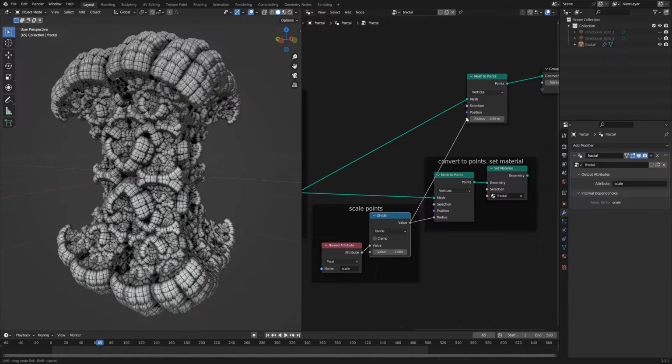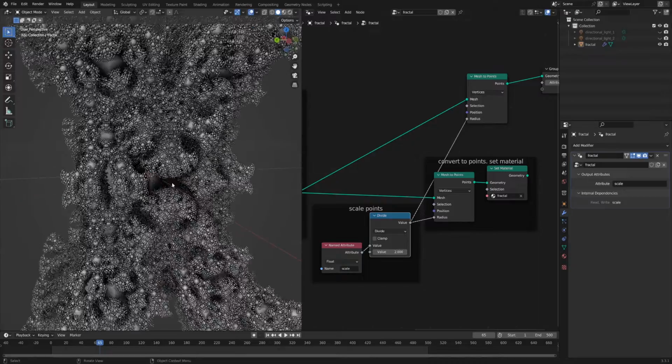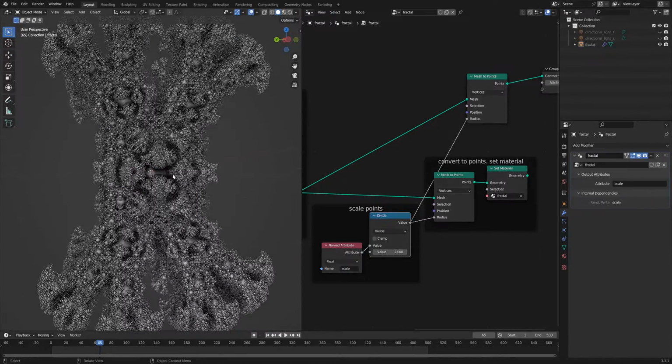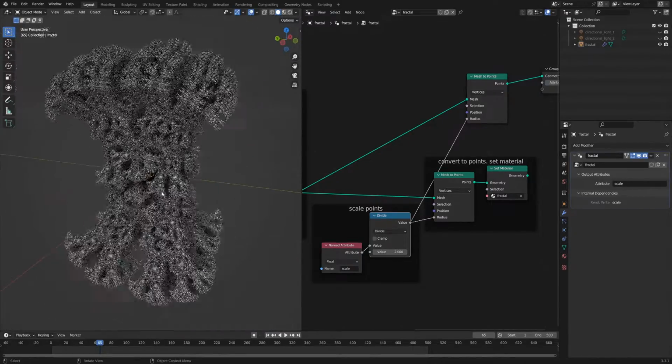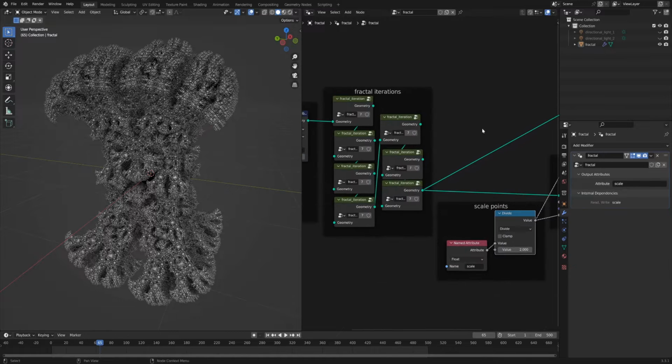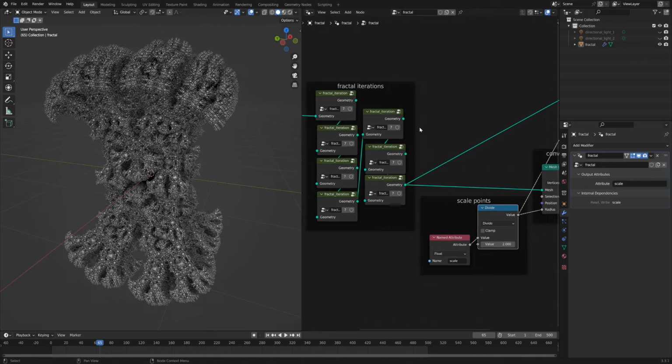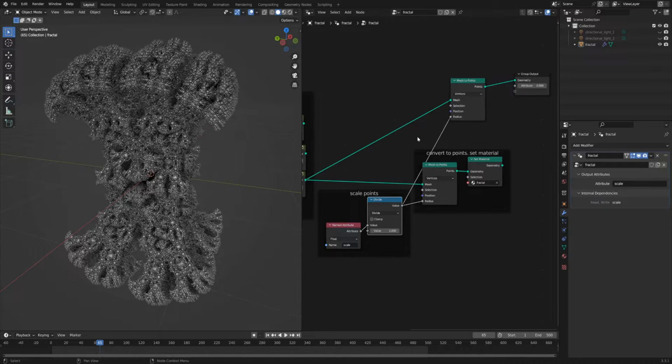And what that does is it changes the scale of each point based on essentially which iteration it's involved in, because this attribute gets divided by 2 or multiplied by 0.5 actually in each fractal iteration.